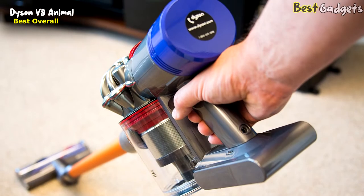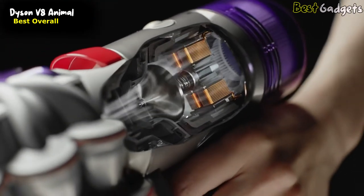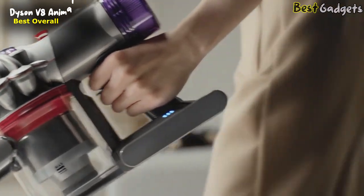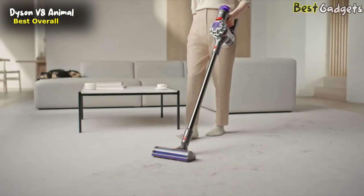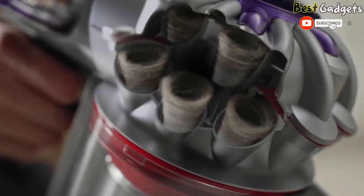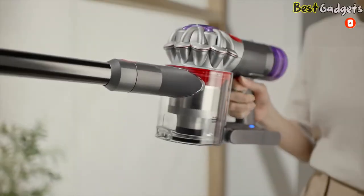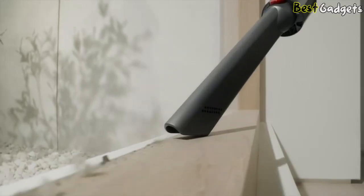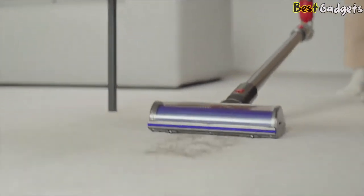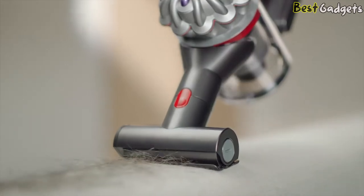Number 1: Dyson V8 Animal — the best overall cordless stick vacuum from our list, available at around $350. The powerful Dyson V8 is also one of Dyson's quietest. It tackles hair from pets and humans with the motor bar cleaner head and hair detangling vanes. Stiff nylon bristles release ground-in dirt from rugs and carpets, while carbon fiber filaments sweep hard floors. Fully sealed filtration captures microscopic particles smaller than pet dander and traps them inside. It's lightweight and ergonomic to clean up high, down low, and easily reach under furniture. The mini motorized tool gets everywhere pets do, sucking up dirt, debris, and hairs.